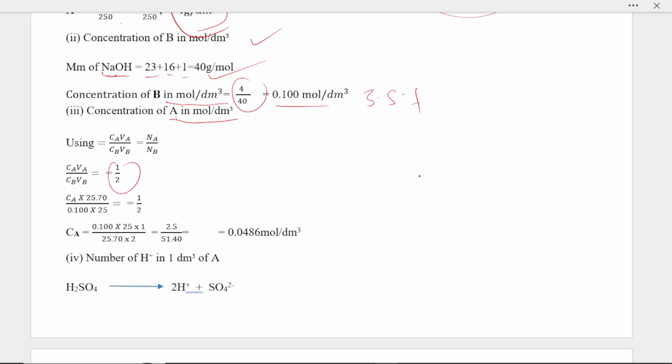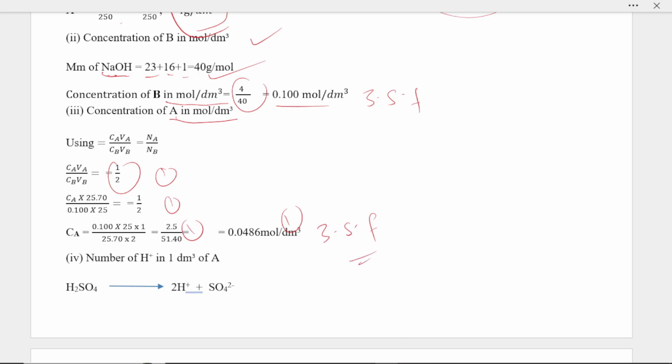Can you see? Okay, I like students presenting this chronologically because the examiner has a lot of marks. This in the exam is 1 mark. If you have correct substitution, that is another 1 mark. If you can make sense of your formula, another 1 mark. And your final answer is also 1 mark. This is always to 3 significant figures.